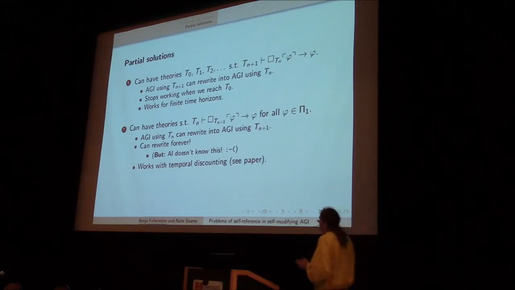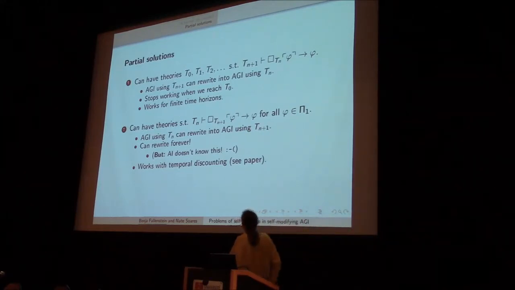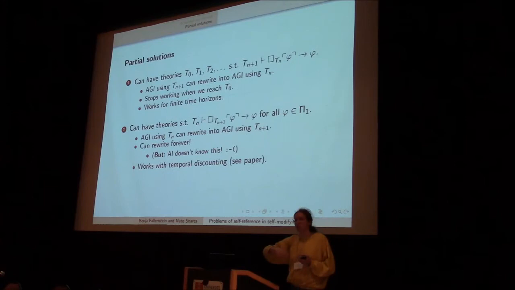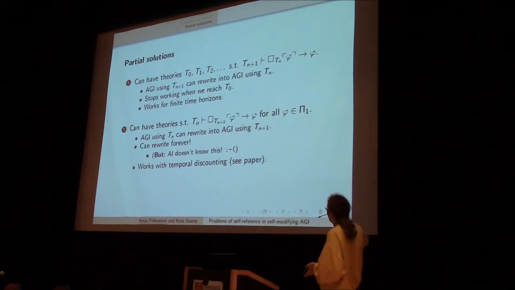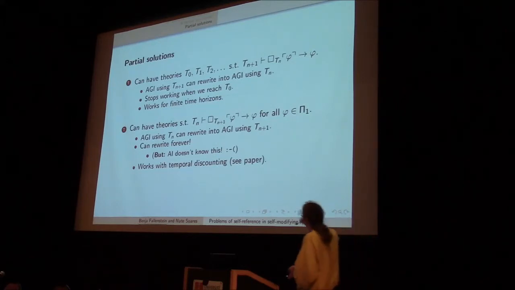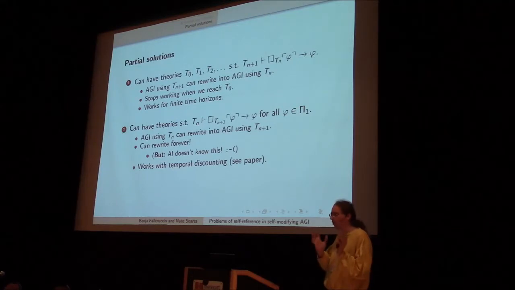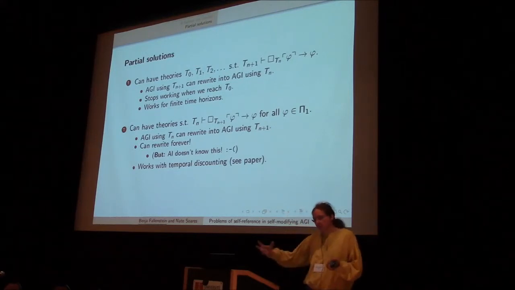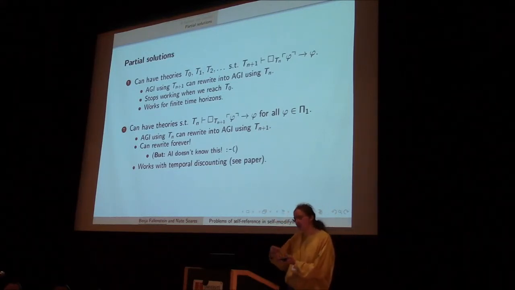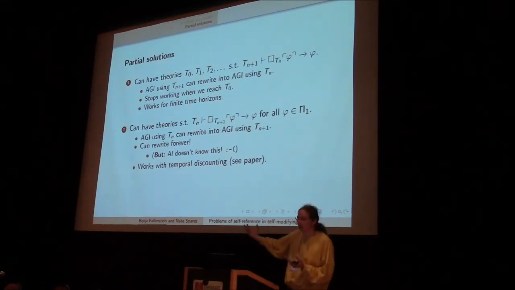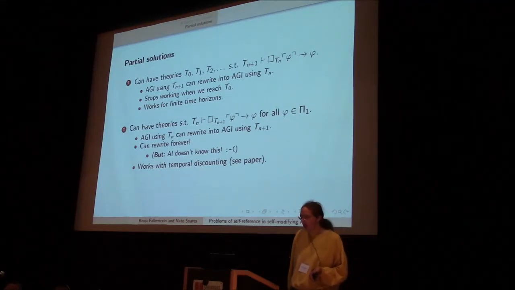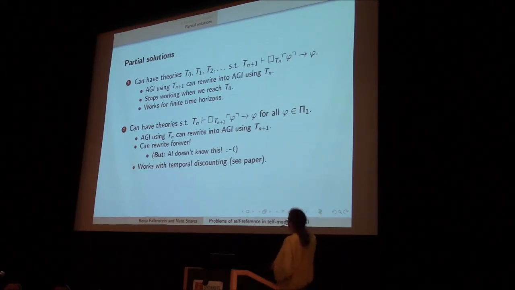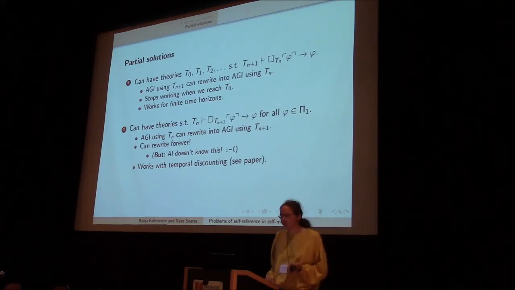So a different and more complicated thing to prove—for details, see the paper. I'm about to run out of time. We can have a sequence of theories such that each theory actually proves this in a different way about the next theory, but only for restricted classes of formulas phi. I want formulas which are universal quantifier and then something that's checkable by a primitive recursive function. And with this infinite sequence which goes forward, each theory can prove this about the next theory, you can actually have an AGI that rewrites itself an infinite number of times. A problem with this is that the AI doesn't know that it can rewrite itself an infinite number of times, which is a little odd. I don't have time to discuss this in detail. That's one reason why this isn't perfectly satisfactory.